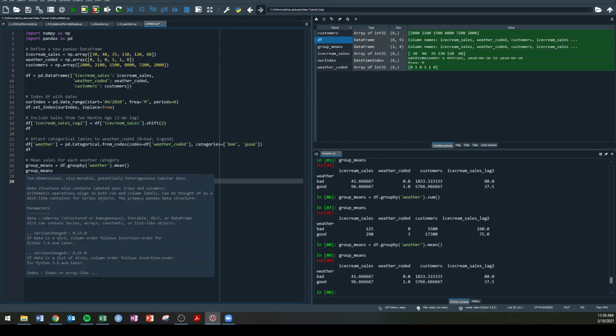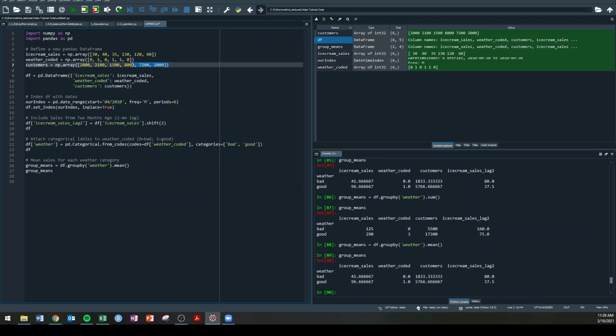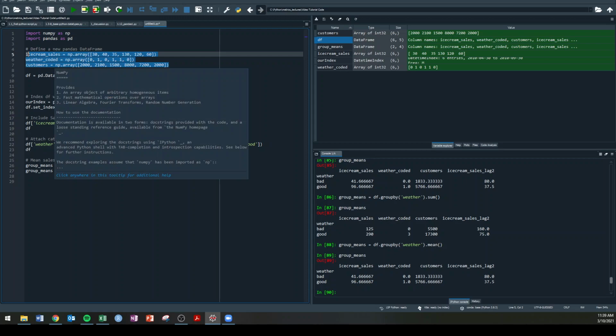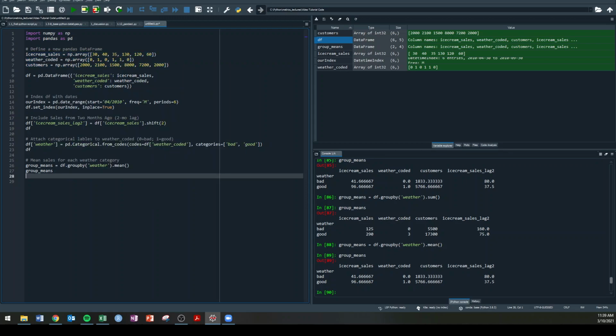But instead of using these little tiny data frames, what ultimately we're going to be doing a lot in econometrics is importing external data. So in the next video, we're going to be looking at how we import data.